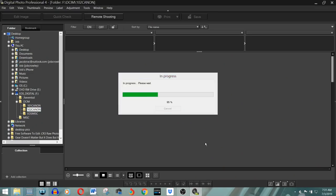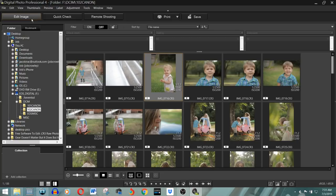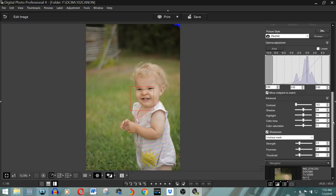And then when you put your memory card in, or if you have them in a folder, you just activate Photo Professional 4, you go find that folder, you search for the photo you want to edit, click on it, hit the edit tab, it opens up where you can edit that photo, and it's as simple as that. Now, I haven't played around with this much, and I don't know exactly what you can do with it. If you know any good tutorials on how to use this software, let me know down in the comment section. Or if you know how to use it, please make a video showing how you really do good edits with the Photo Professional software.